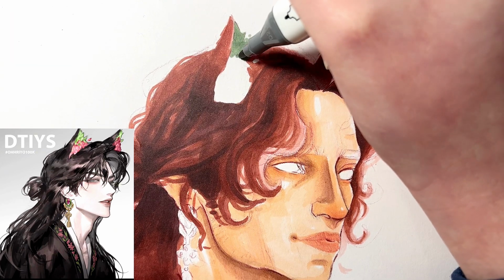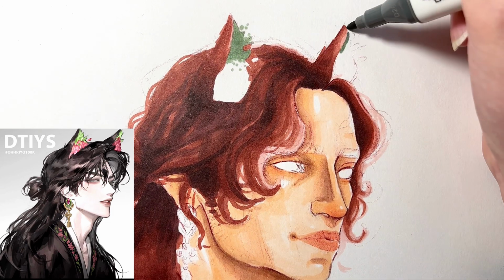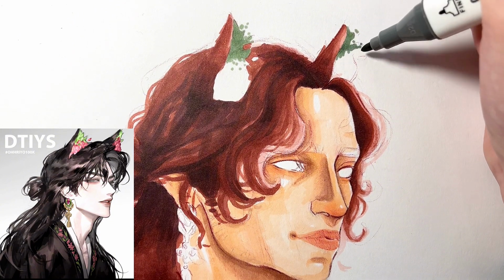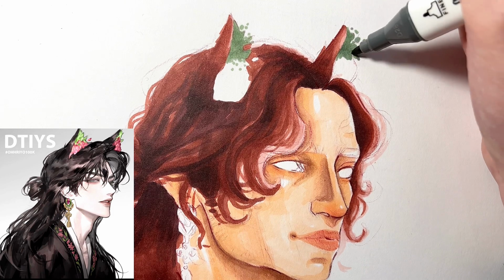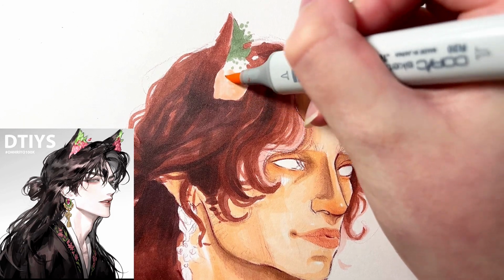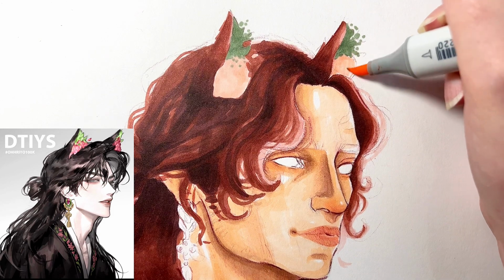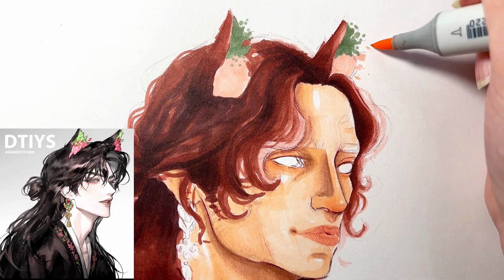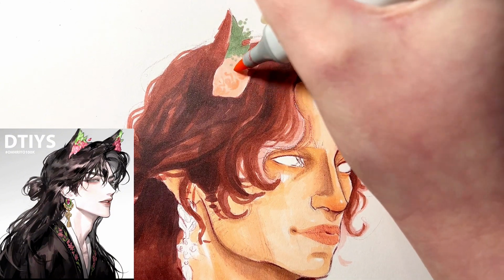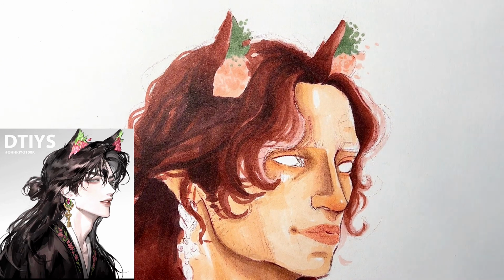I also incorporated it on his robe as well, just to make it work together more as a color palette, I think. And I tend to do that with the eyes too, just to make it come together a little bit better, and not have it just stand out of nowhere. And I tried to make it so that in the ears, because there's almost like flowers coming out, which I love, by the way, I think that's so cool, I tried to shade and add layers of it so it looked more like flowers coming out of his ears.